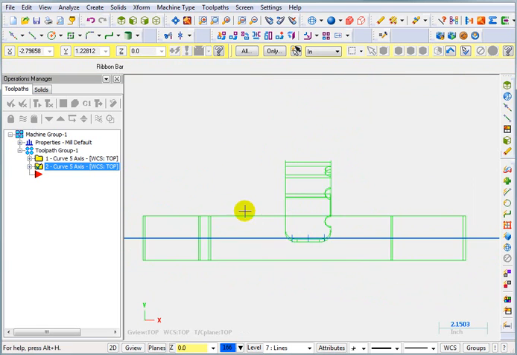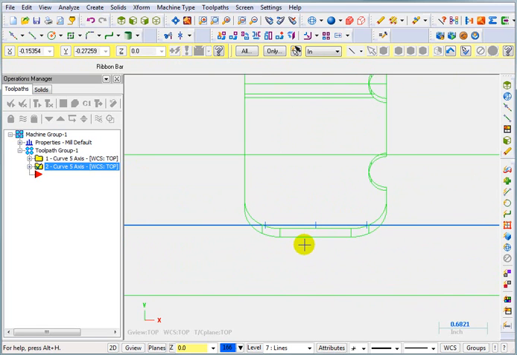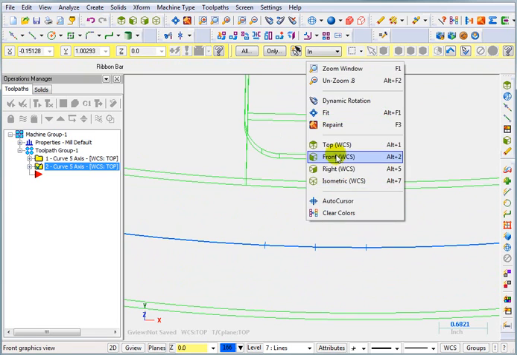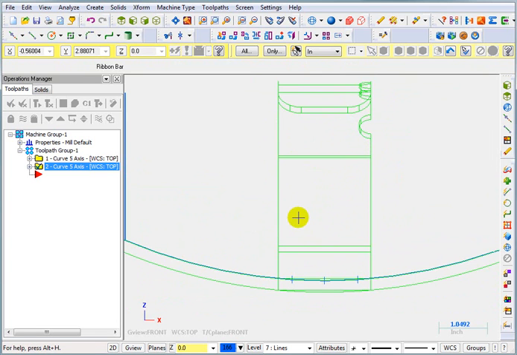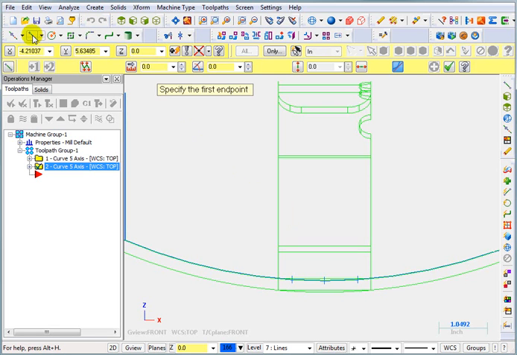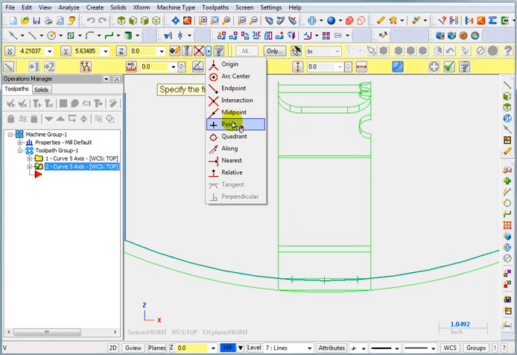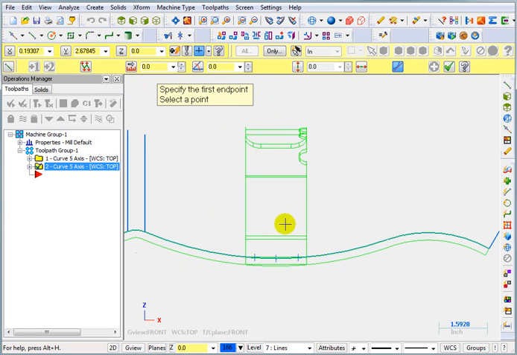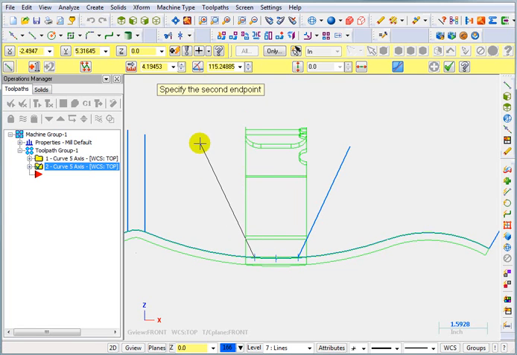If I go to a top view, you can see where those three points are. And now I'm going to switch back to a front view. And I'm going to create a line. And I'm going to attach to a point. And I'm going to grab this point here. And I want it to angle out somewhere this way when it reaches that point. And I'm going to grab points again. Have it grab that point and angle out somewhere this way when it's on that side. And we'll OK that.